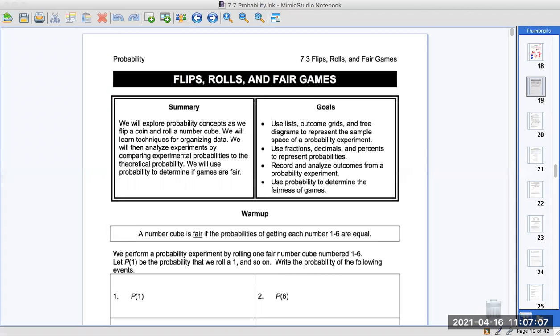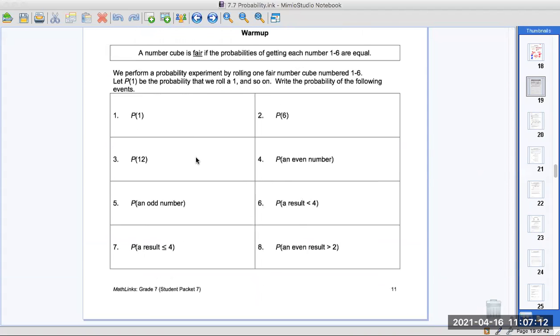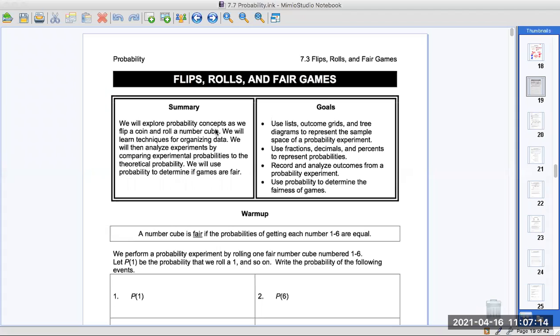Hello, everybody, and welcome to lesson three, which is starting page 11 in your orange book. And guess what? All of lesson three will be in class. So we're going to do this together. So right now, all you're going to write on the top of your page is in class.